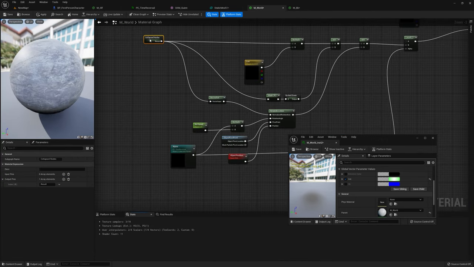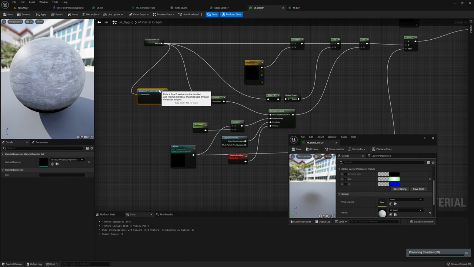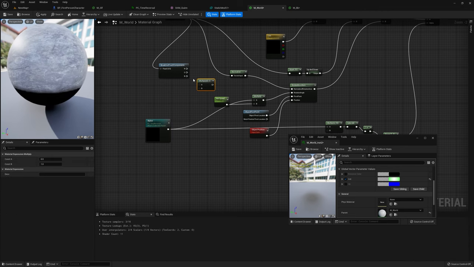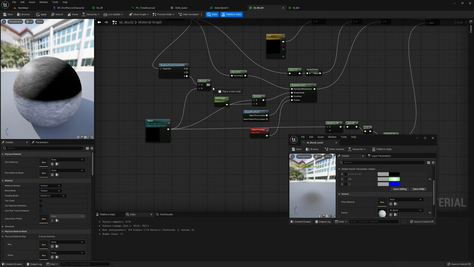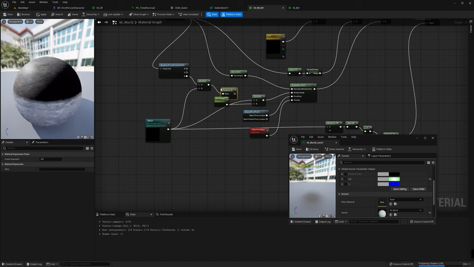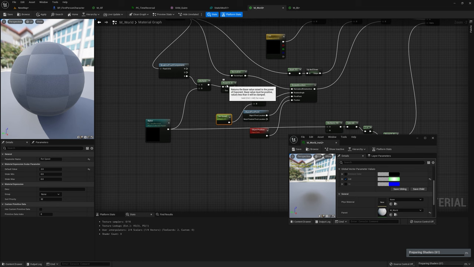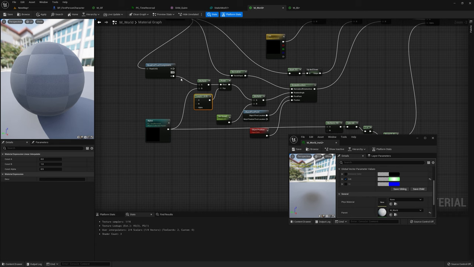So now to add more rotation, we can just break this by 3, and we can multiply this value by this one and connect this here, and now we can get a power node like this and connect this to the multiply. Then we can get a lerp and connect this to the exponent here and connect the green value here and change this value to like 2 and change this value to like 20, and now we can click apply.